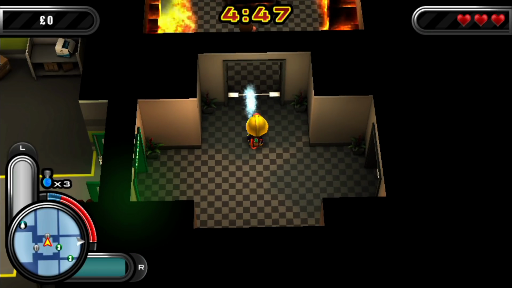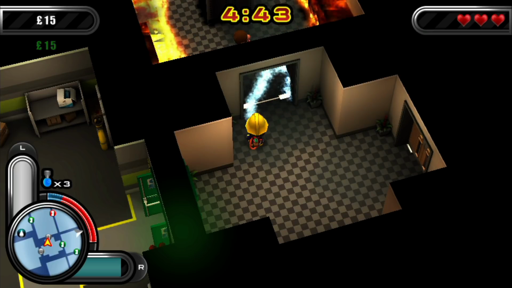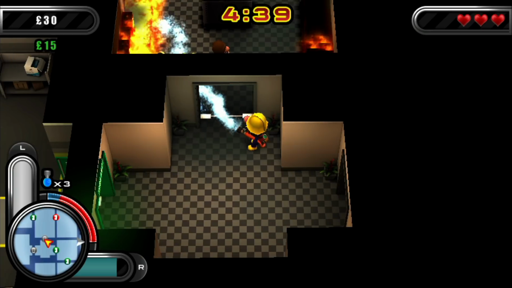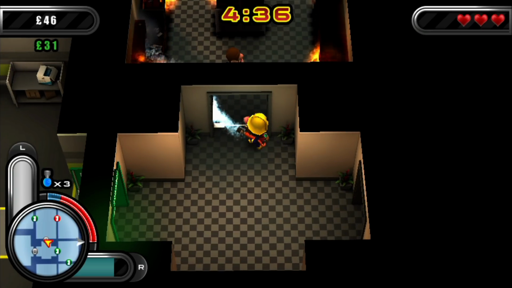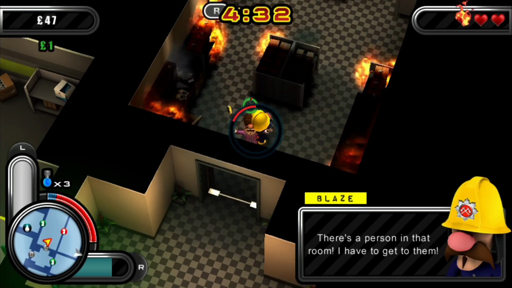Oh crap, don't want to go in there just yet. You'll notice there's a person there, but that person will only start losing health once we go inside the room. So first, I want to take advantage of that and douse out as many flames as I can, because I want to save this person. Once you save people, you get extra time. So let's go ahead and get this person to follow me.